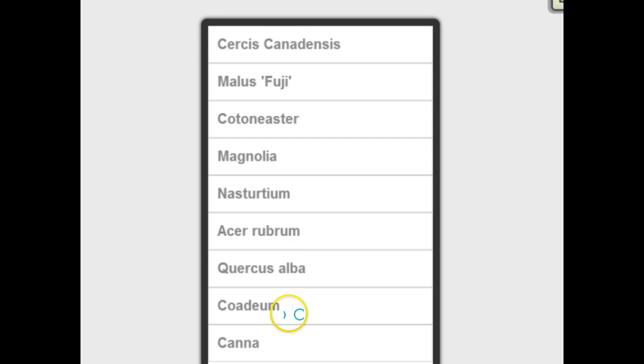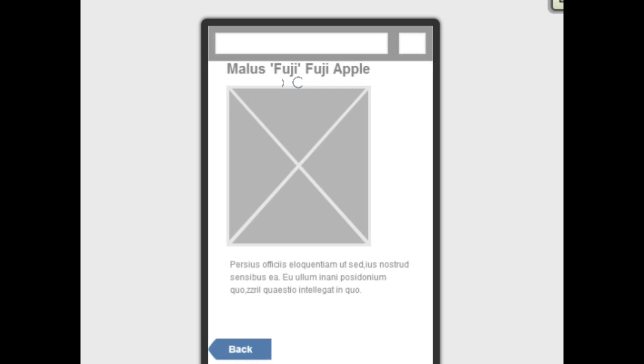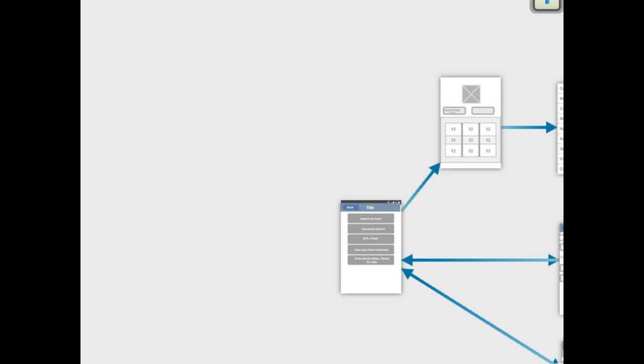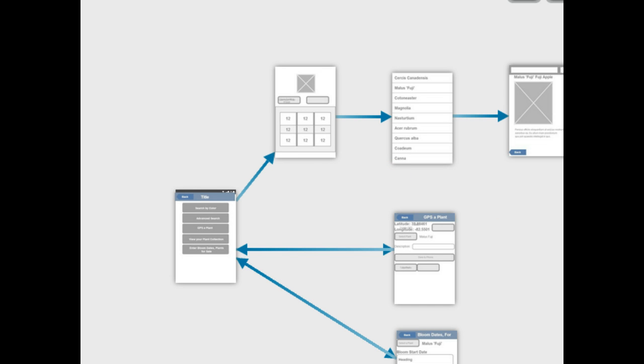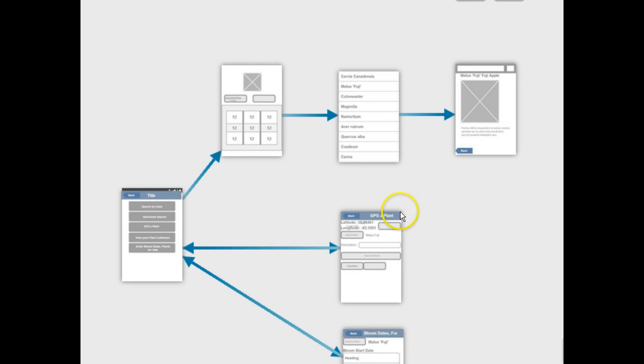Then we can choose one from that list, and it will take us to the plantplaces.com website that shows us details on that item. So you see, we're able to mock up here all the different flows through the app, and we're able to activate the buttons so that we can get the user's experience through the app. And that does a really nice job of giving us a map of what our app looks like and all the different navigation paths.